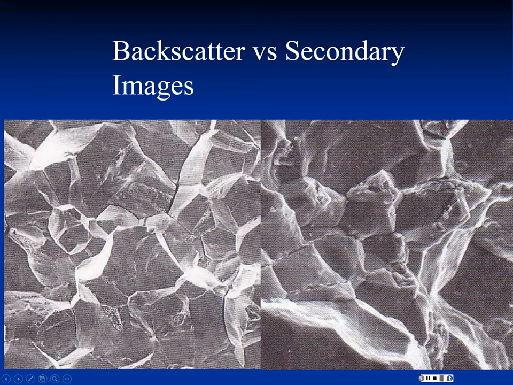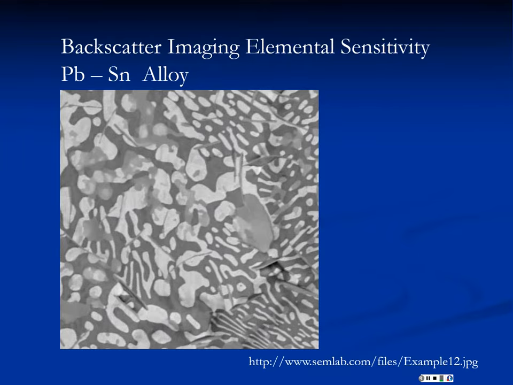Backscatter electrons have another feature, though, another thing that's nice about them. This is a backscatter image of a lead-tin alloy. And because the backscatter electrons are bouncing off, essentially, the atoms, lead is going to bounce more electrons back than the tin will. And so in this alloy, we don't have uniform composition. The bright areas are bouncing more electrons back than the dark areas, due to compositional differences. So we don't know what they are from the image, but we can tell where the heavy elements are and where the light elements are. And so if we know composition, then we know who's where. So that's a nice feature of backscatter imaging. It's compositional sensitivity to an extent.